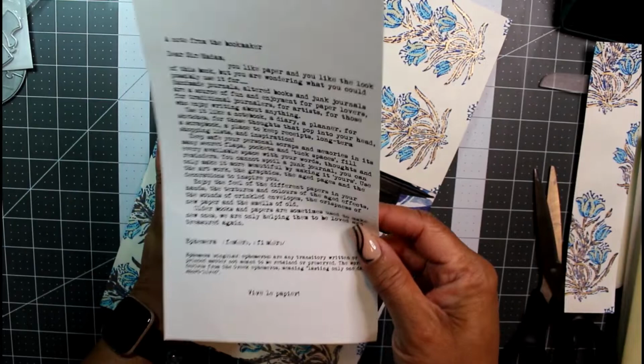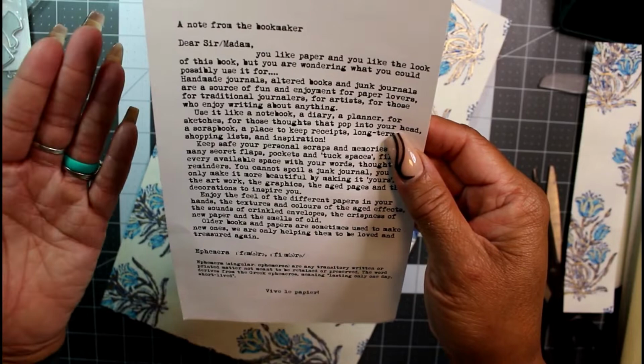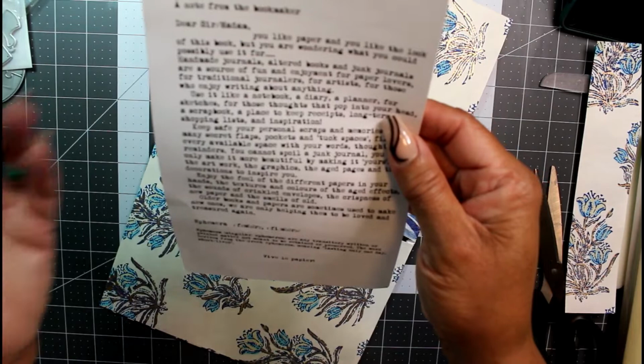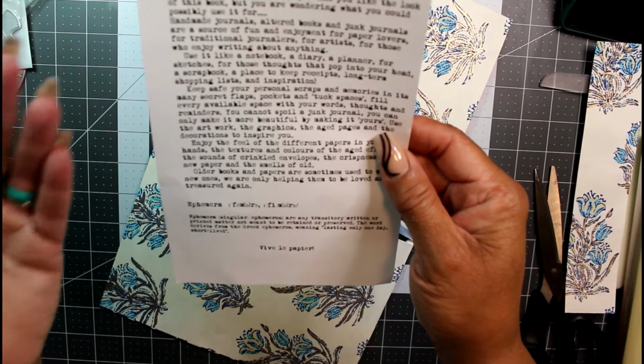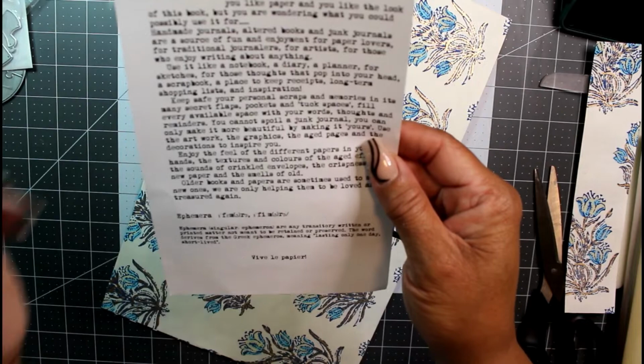So anyway, this letter right here just says, dear sir or madam, you like paper and you like the look of this book, but you're wondering, what could it possibly be used for? Handmade journals, altered books, and junk journals are a source of fun and enjoyment for paper lovers, for traditional journalers and artists, for those who enjoy writing about anything. Use it like a notebook, a diary, a planner, for sketches, for those thoughts that pop into your head, a scrapbook, a place to keep receipts, long-term shopping lists, and inspiration. Keep safe your personal scraps and memories in its many secret flaps, pockets, tuck spaces. Fill every available space with your words, thoughts, and reminders.